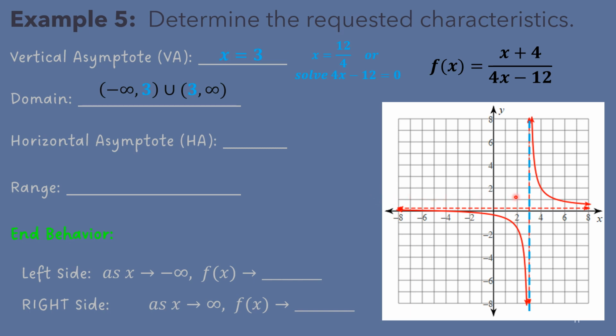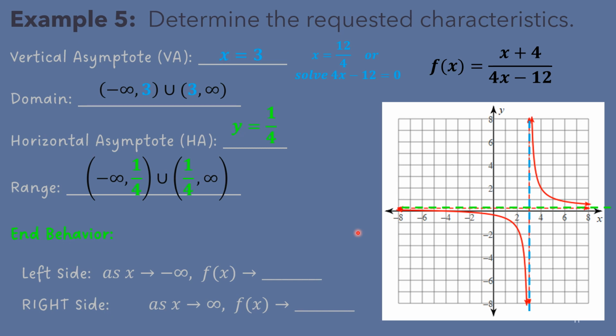So as I go from left to the right. All right, our horizontal asymptote. The two terms with the variables x and 4x have the same degree, so we can divide the coefficients. It's a 1 over a 4. So our horizontal asymptote is y equals 1/4. And we do see that dotted line really, really close to the x-axis. So it's a teeny bit above. That splits our range from bottom to top. So it'll go from negative infinity to 1/4, union 1/4 to positive infinity.